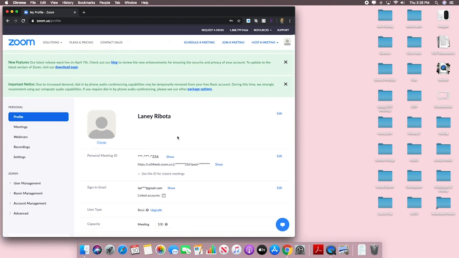And so basically when you sign up, you create your profile, and you are now in the system, and you have your own personal meeting ID. Now this is important. You have your own personal meeting ID. Everyone has their own personal meeting ID. That means it's kind of like your phone number with Zoom. So people can reach you through this number. And there's also your own link that you can share, and you can start meetings by sending people this link. So basically you can schedule a meeting, join a meeting, host a meeting.